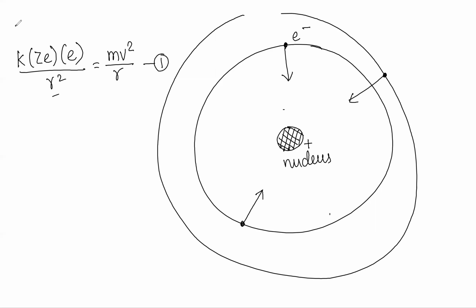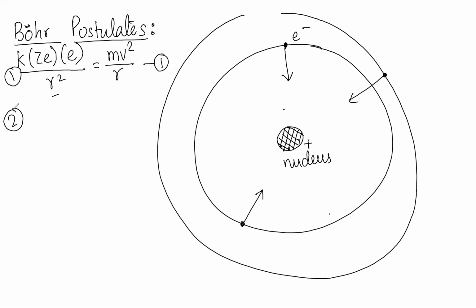So over here, Niels Bohr suggested three postulates. These are the three Niels Bohr postulates. A postulate is something that you do not know why it is true, but you say that it's nevertheless true based on experimental facts, so that it can justify the outcome of an experiment. So he agreed with the first thing, that electrons rotate around the atom in closed circular orbits because of the electrostatic force of attraction.